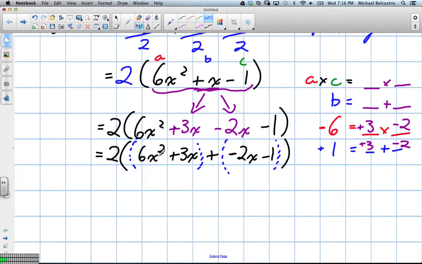What would be a common factor of 6x² plus 3x? You mean that goes into both of them? Yeah. 3. Not only 3, but 3x. Yeah. We can actually take 3x out of both. Okay. And the same idea, what can we take out of this negative 2 and negative 1? I can't take an x out of both because there's no x attached to the second term. 2. I can't take 2 from 1 evenly. There's a number that always goes into everything. 1. I can just take 1 now.